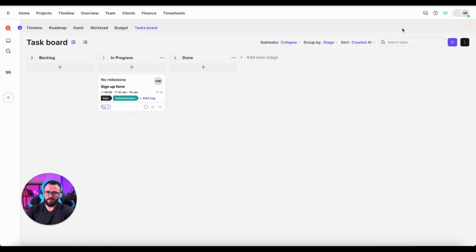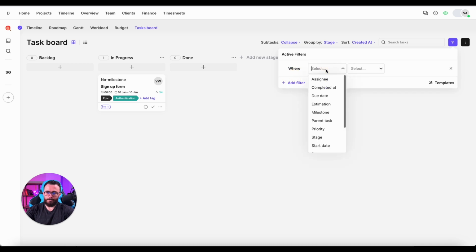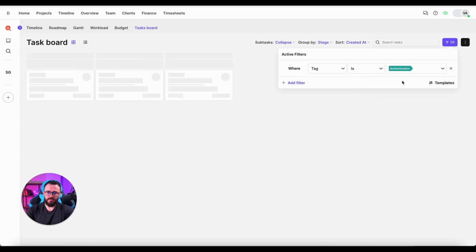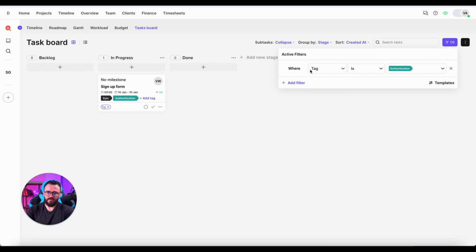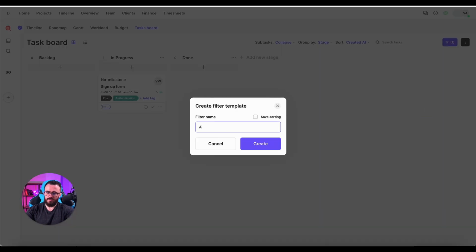Now when we deal with tags, we can get back to the task board and explore the filter option here. Let me close the chat. So when you click filter, you can compose the filters. Let's say I want to see all the tasks which are authentication, so I select tag here is authentication. Since we have just one task with this tag, it will show it anyway, but I also can create the template to save this either under my own filters or workspace filter, so everyone else can use this filter. And I'm going to call it authentication features or scope.